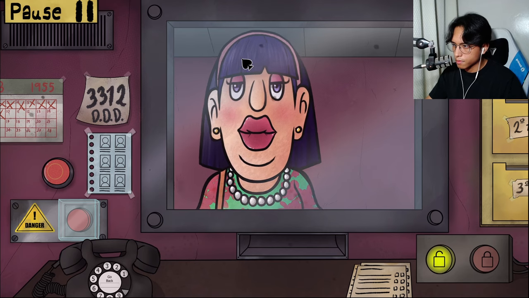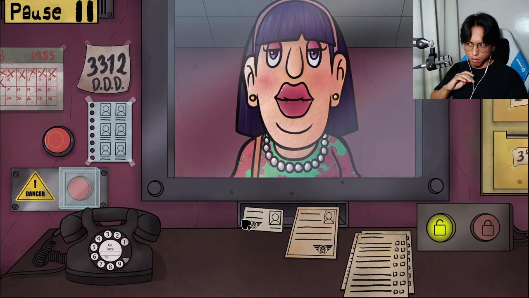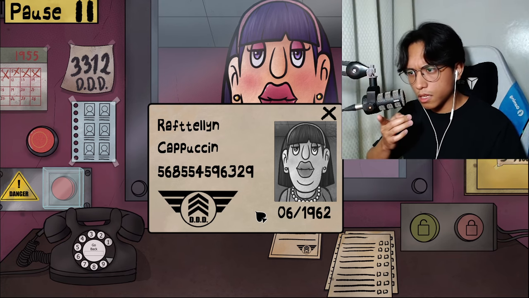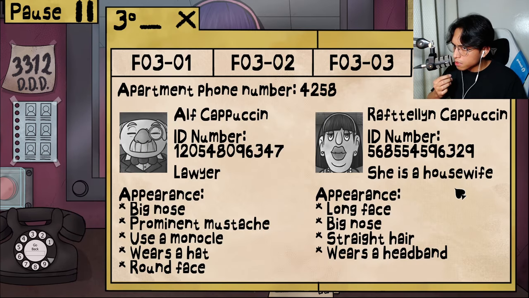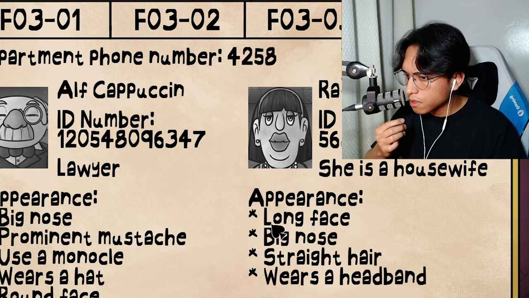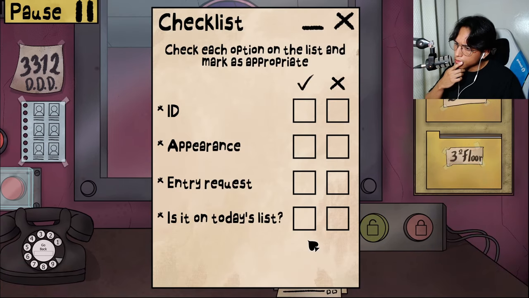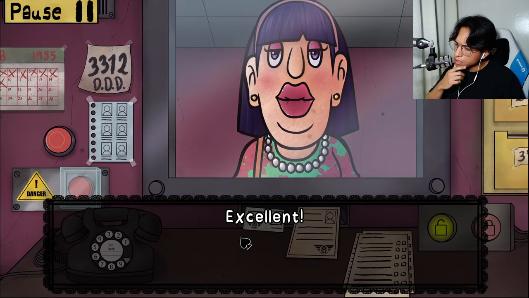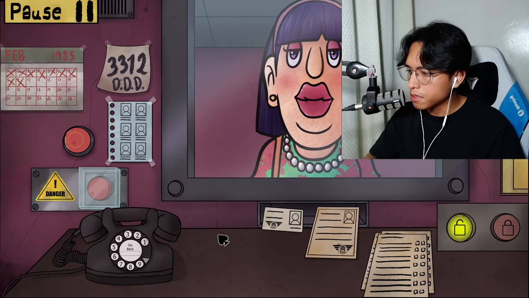Next. Raftalin, wait. Ma'am, galing na ba kayo dito kanina? F0304. She's a housewife, big nose, long face, straight hair, wears a headband. Seems legit, right? Parang nakita kanino, ma'am. You have an ID, appearance, entry request in today's list. Checklist. Excellent. One more thing, ma'am. Hold on lang po. Saglit lang po, ma'am. Let me double check lang po sa bahay nyo.